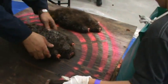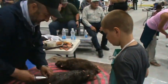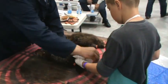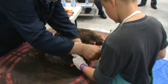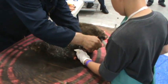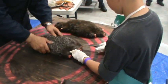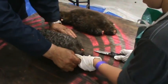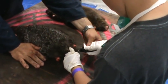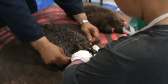Now, grab the hide here. Grab the hide here so you hold it up. Anchor in here. Just hold it back, hold it back straight, and then push it down. Give her, like that.